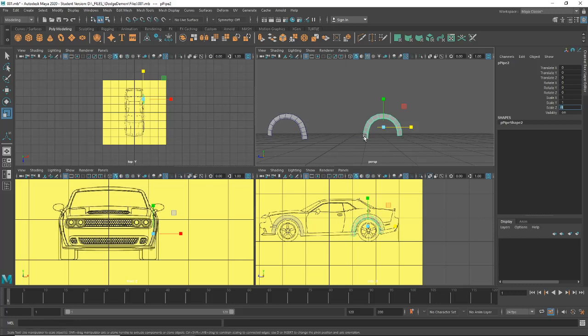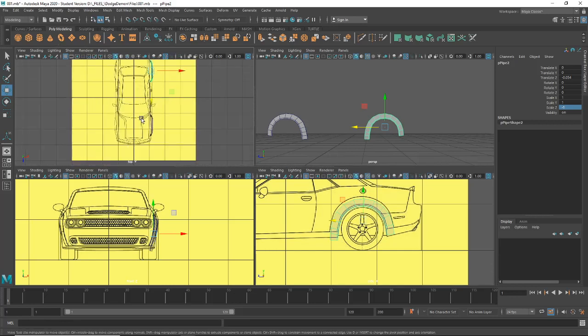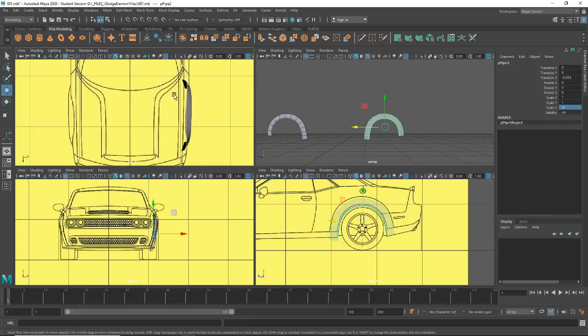So that means now that we know we've got the same amount of geometry that's going to run between these, we just need to edit them a little bit later to make sure that they're matching up nicely. So we won't worry about that too much just now. I am going to get my wireframes on these just so it makes it a little bit easier for me to see, but it should also make it a little bit easier for you to see too.